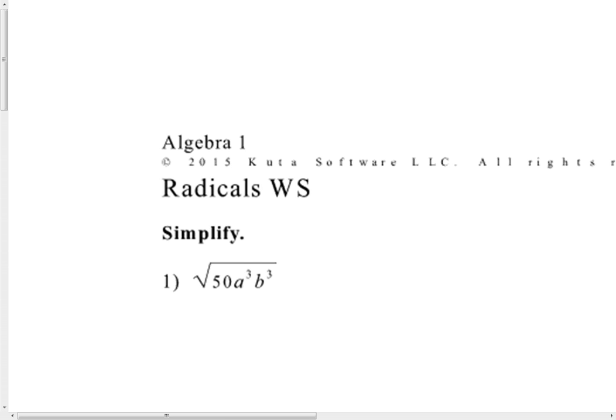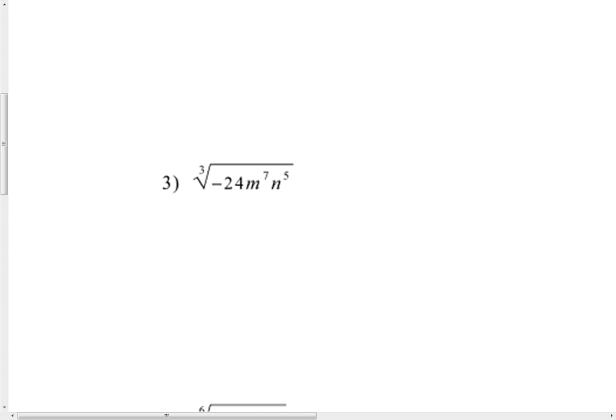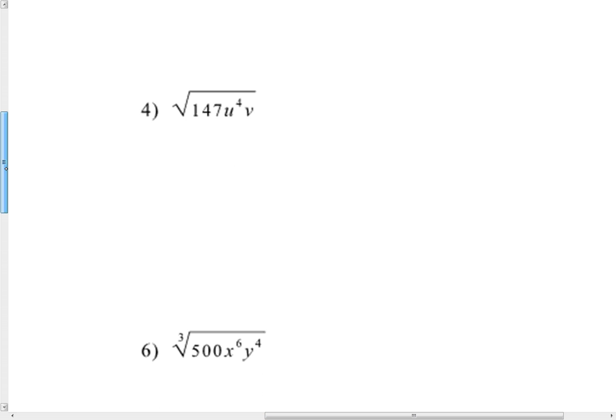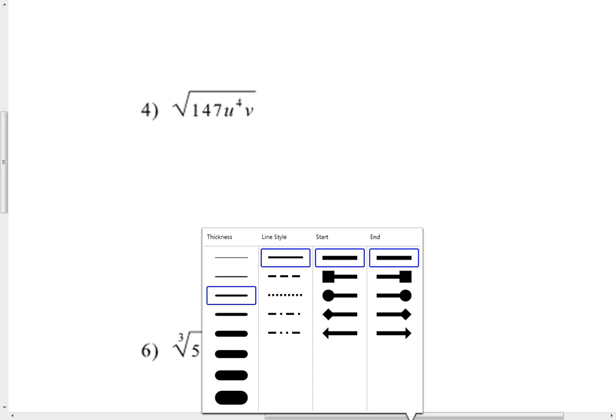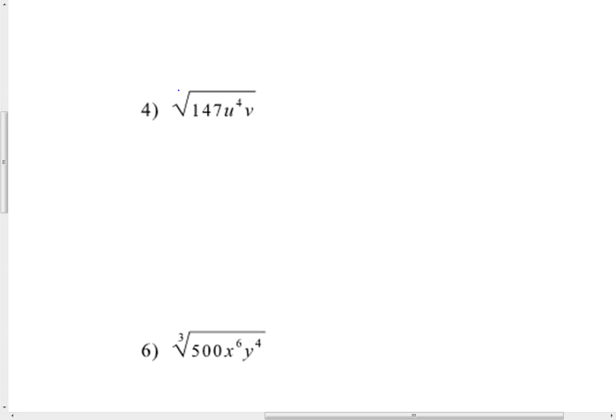We did the first 2. Right now, we're just going to do number 4. This one right here. Go to number 4. If there is a square root in front of you, I would like you to always put a little 2 in there. Remind yourself that it's actually trying to break it up into 2 parts.